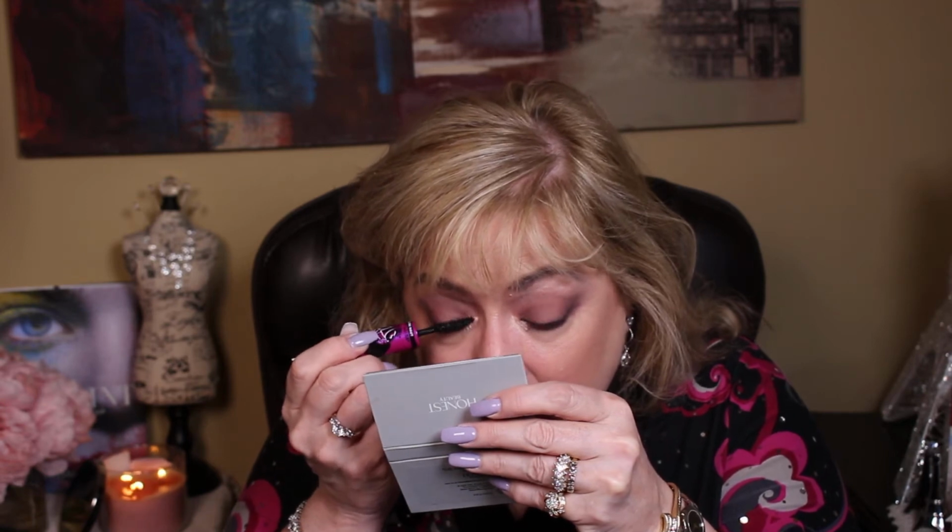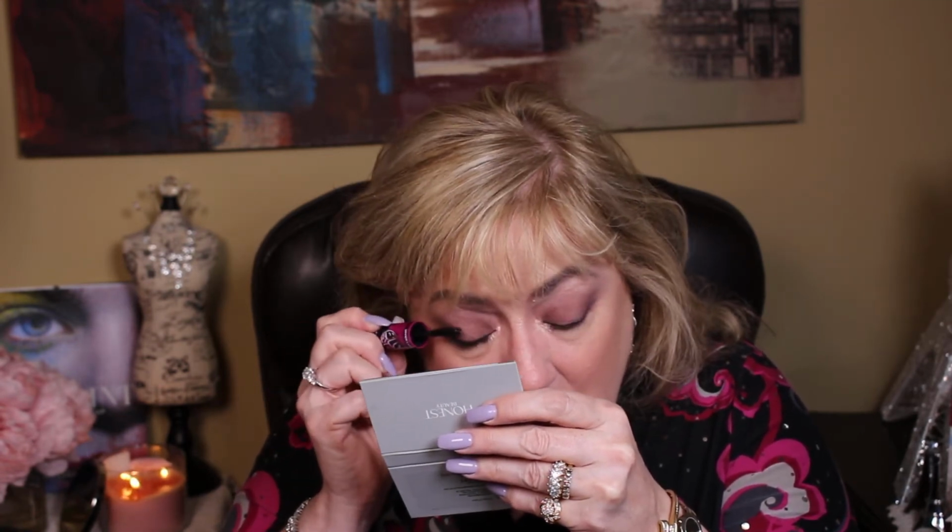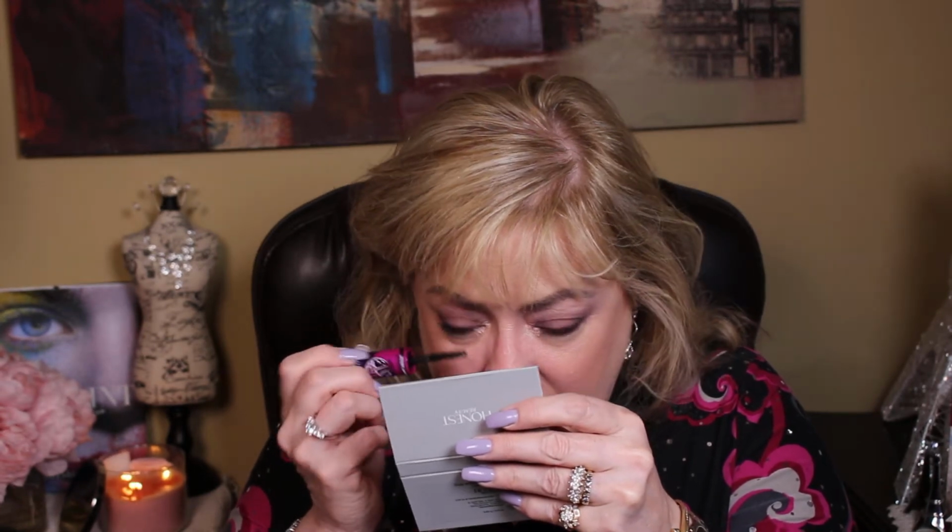And there we go. Because it's wet, the first time you use it, it's not usually thickened up as much as it will when a little air gets in there and dries it out a little bit. And so it looks very thin on the very first time. Because of that, you will need to probably put extra coats.